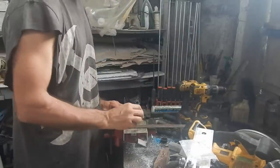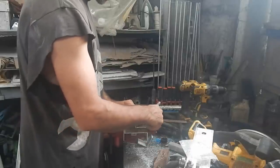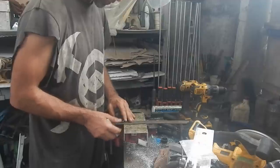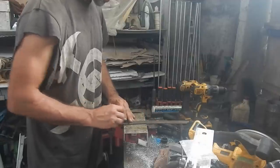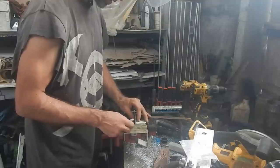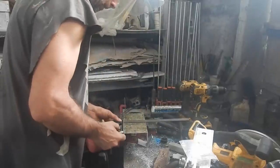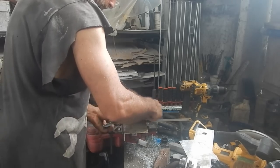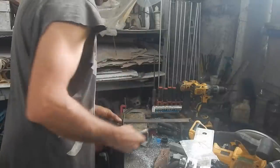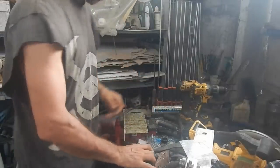Marker. Running out on me. Figure the marker line is about the same thickness as the saw blade-ish. Although these don't even have to be perfect. Yeah, just a rough size is good. Guess it's a good thing I bought a whole box of these markers. It is really nice having them.